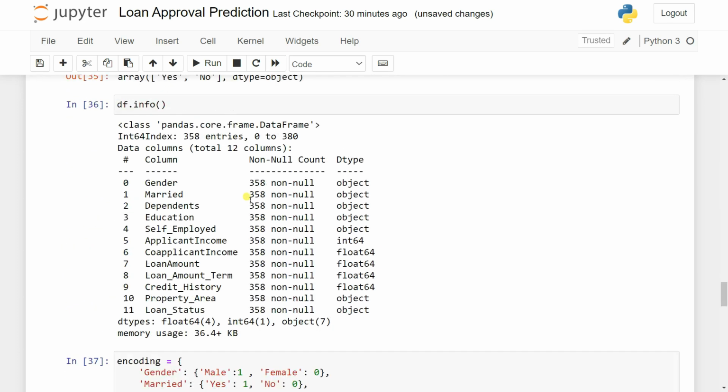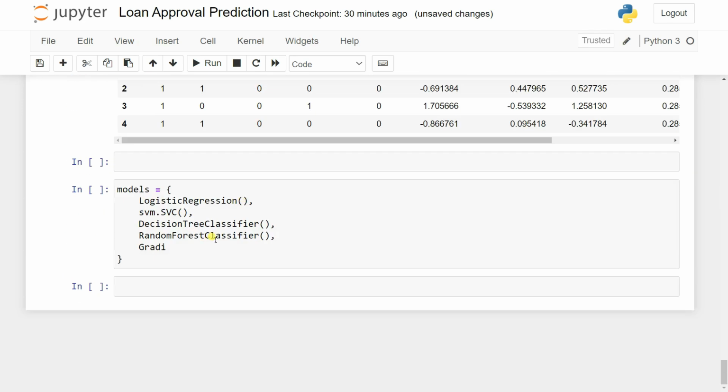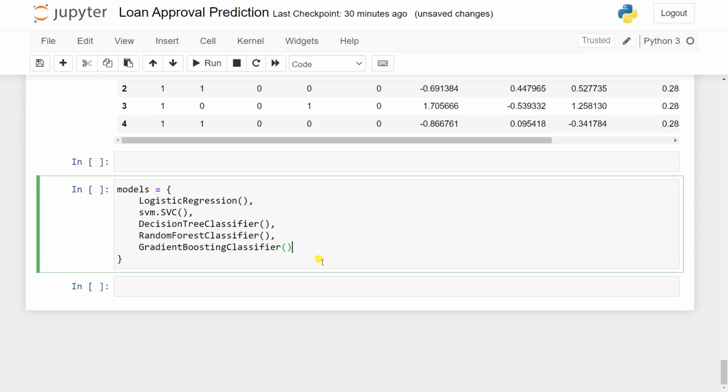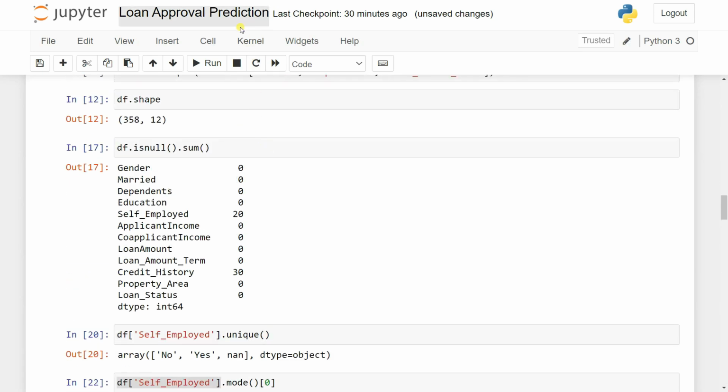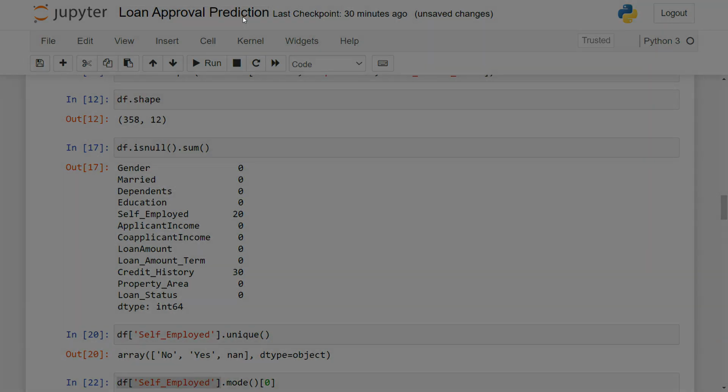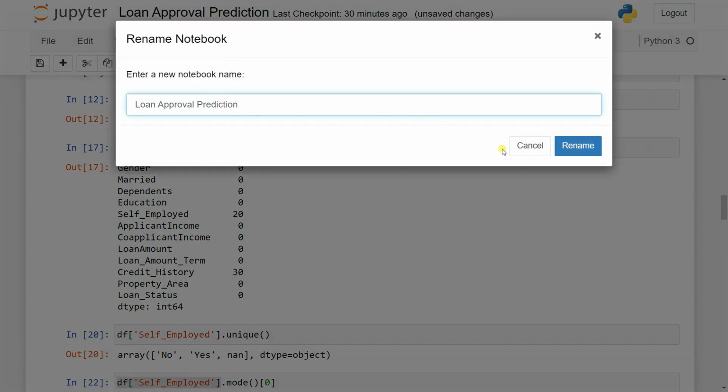You can also use the regressors as well. If I said one wrong thing, this is a loan approval prediction, but it should be loan approval classification. Why classification?